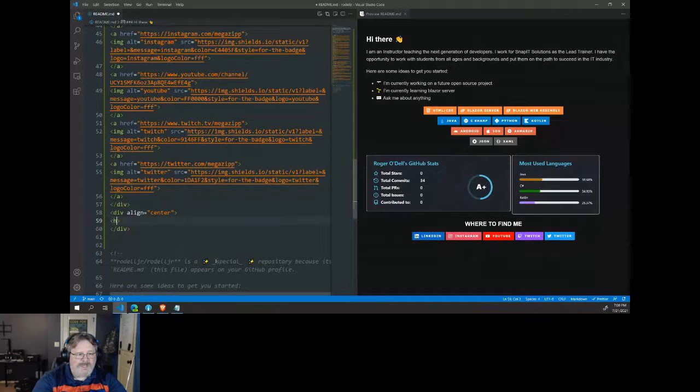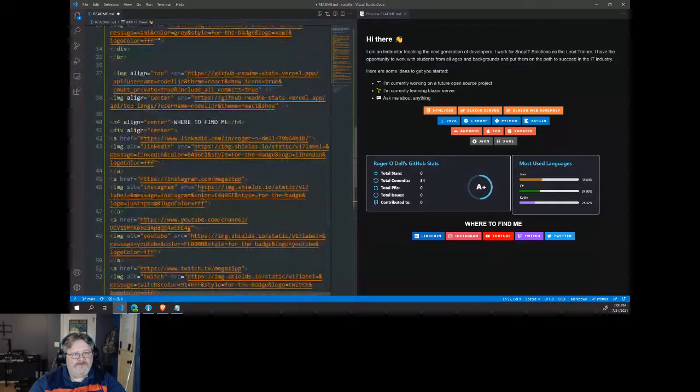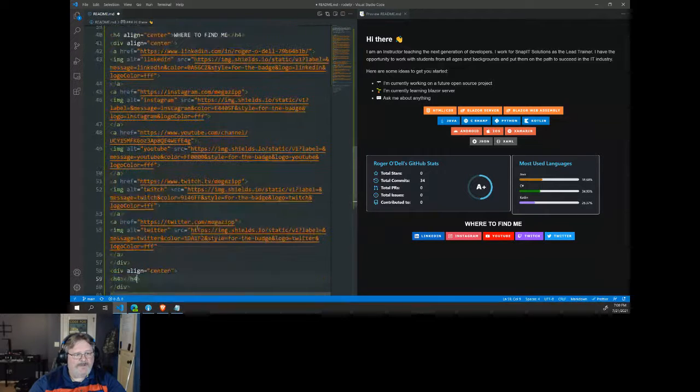In this case, I did it a little bit differently. I'm actually grouping all of it together. So two different ways, right? You can have two separate ones, either inside the div or outside the div using the same basic alignment.